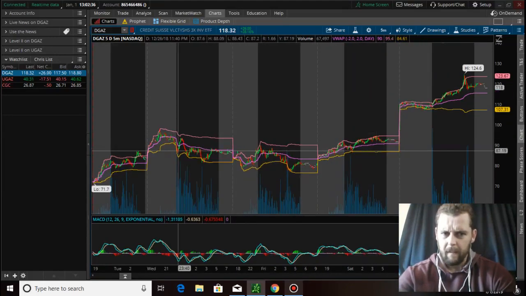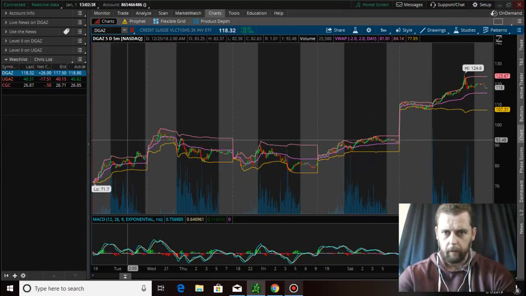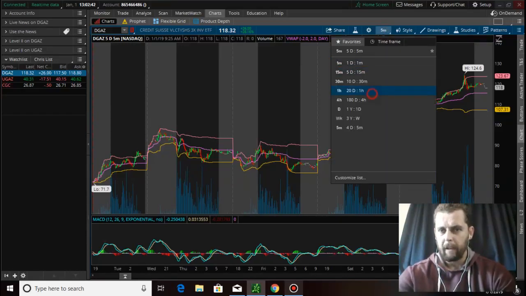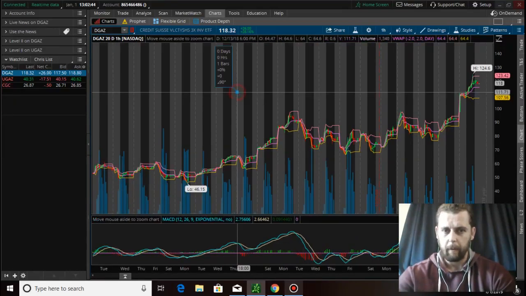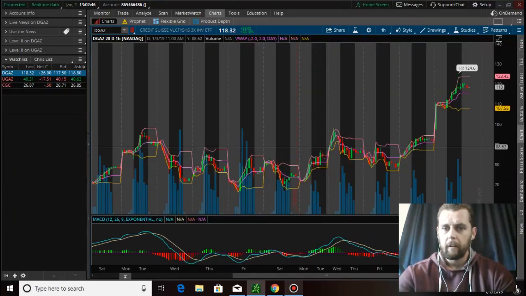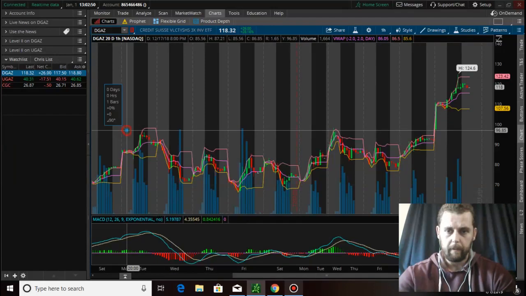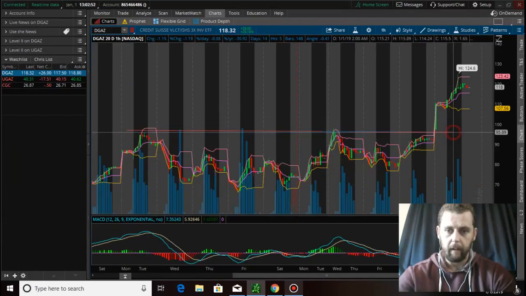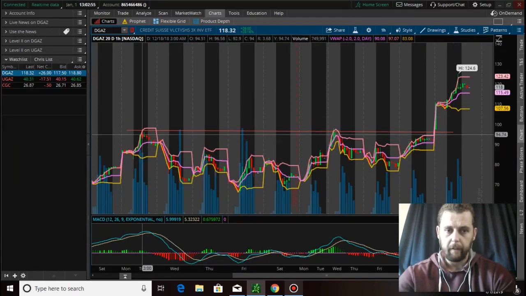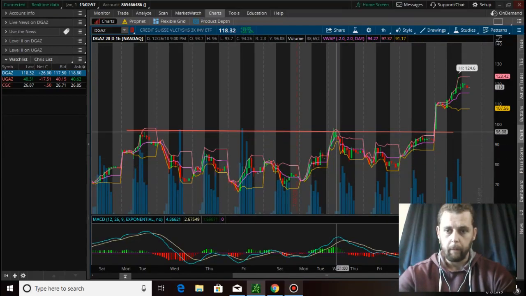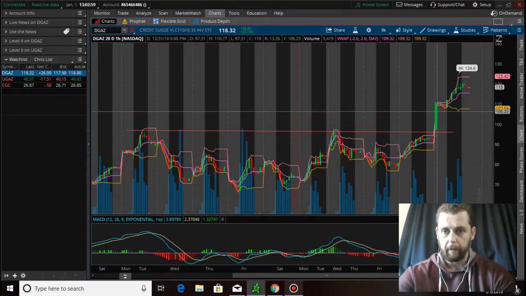So what I'm going to do is look at this on a 5-minute chart. Okay, I want to pull out a 20-day 1-hour chart, and I want to sit back and look. So I'm looking at a 20-day 1-hour chart, and I'm going to start drawing some lines. I see a double top potential here. I see a spot right here on this line. This line right here, we've topped and came down. We've double topped, and on a triple top was a breakthrough.